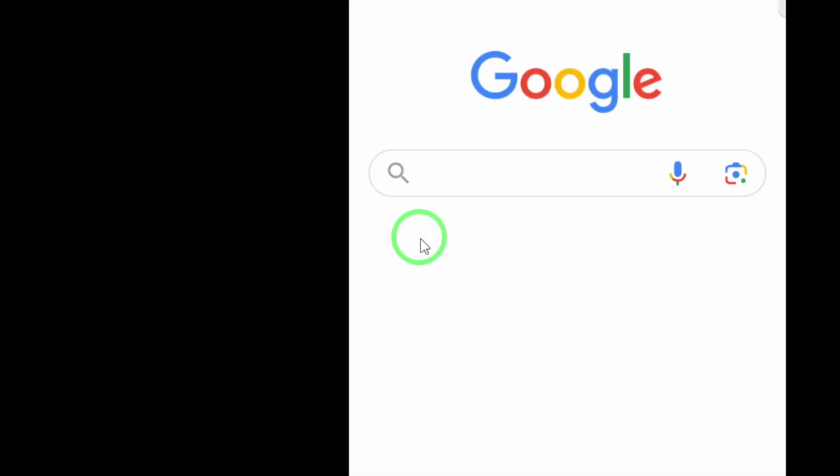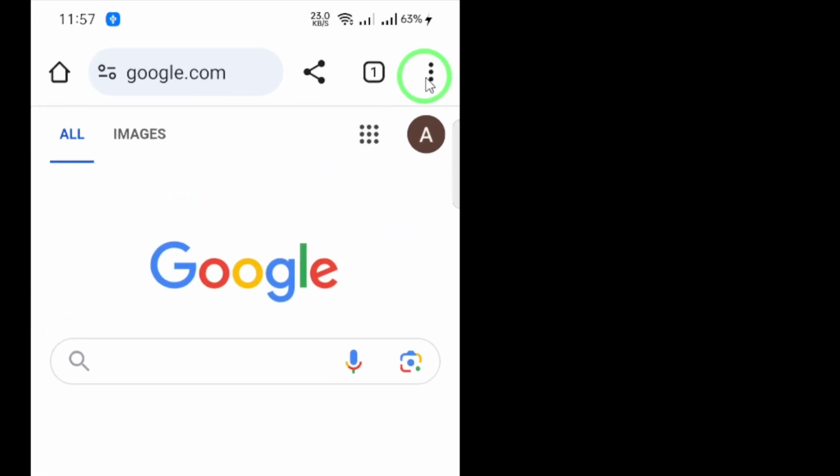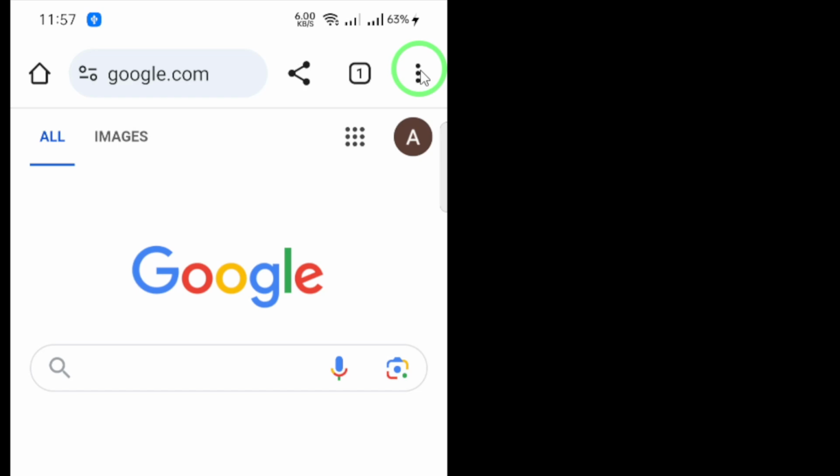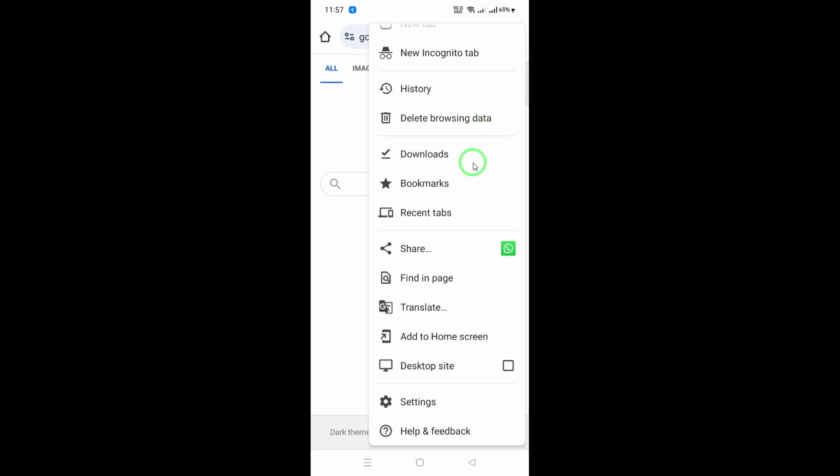You can do this by clicking on the Chrome icon on your desktop or taskbar. Once you have it open, look to the top right corner of the window. Next, click on the three dots located at the top right corner. This is known as the menu icon, and it will give you access to various settings and options within Chrome.